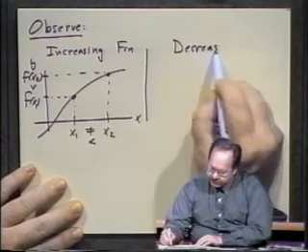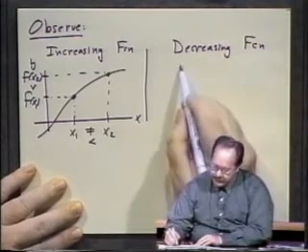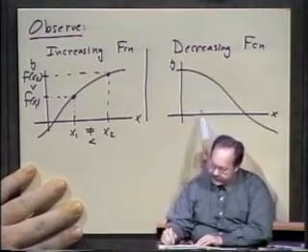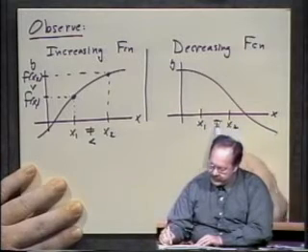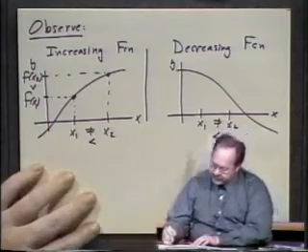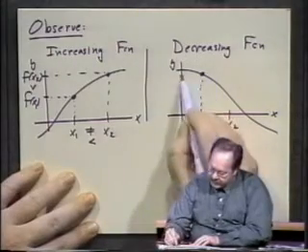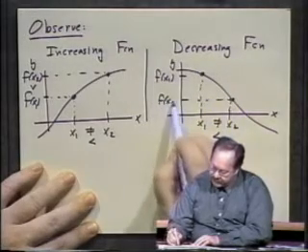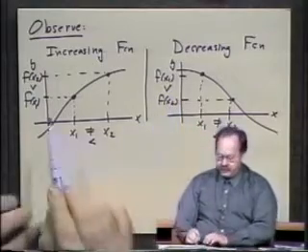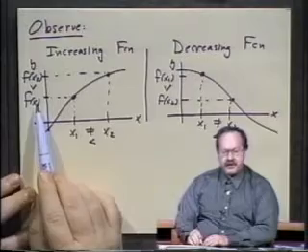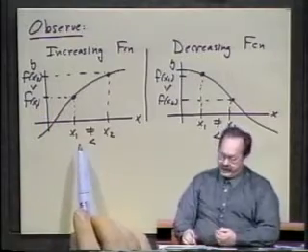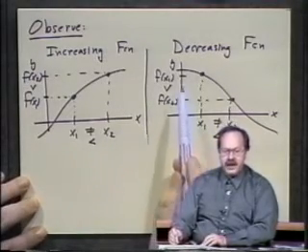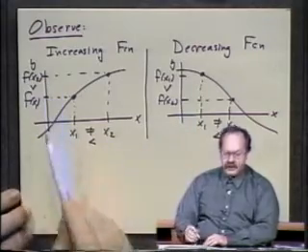Likewise, decreasing has a property that's similar. If we have our x and y axes, and we have a curve coming down like that, say, and again we take an x1 and an x2 that are not equal, in particular x1 less than x2, then if we come up to the curve, we have f of x1 in this case being larger than f of x2. Now the fact that it's larger, or the situation is reversed here, doesn't really make any difference for what we want to look at. Right now we want to realize that if we have an increasing or a decreasing function, different numbers go to different numbers.